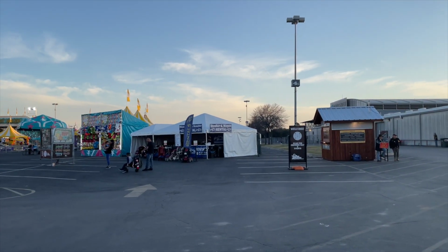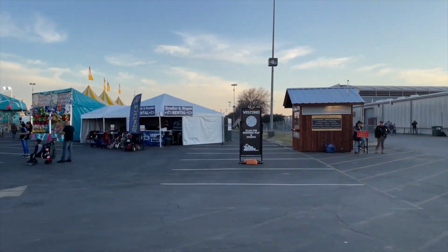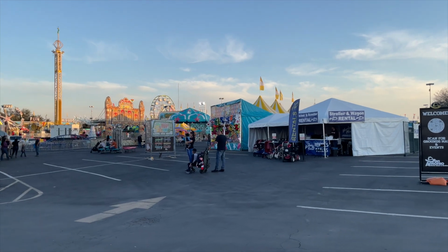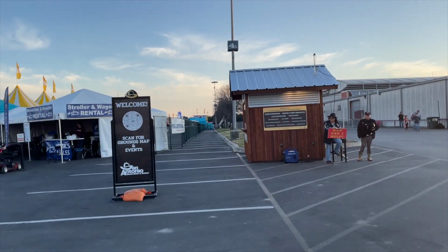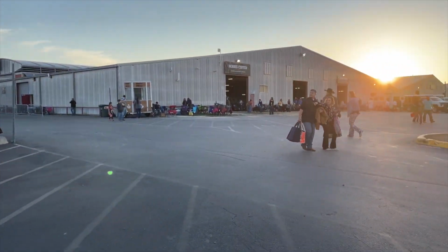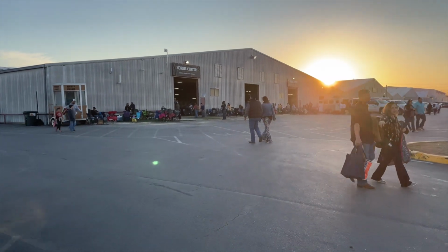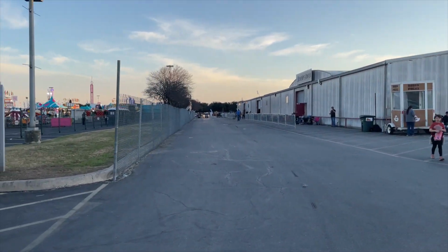And we're in. So a couple things to note. If you buy tickets to the rodeo, you automatically get into the fairgrounds for free. Otherwise, the fairgrounds are a separate ticket. If you want to come and credit some rides, you can do that without going to see the rodeo. But that's no fun. I think I paid $25 in the upper deck, and that gets me into all the festivities. And there's a concert afterwards.